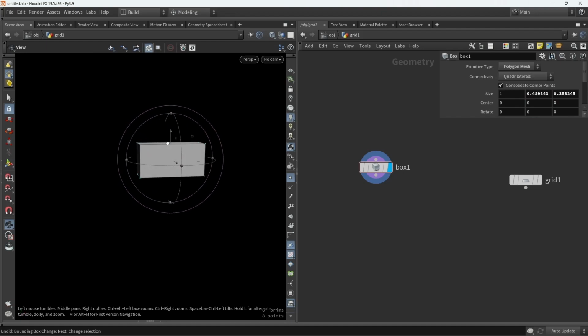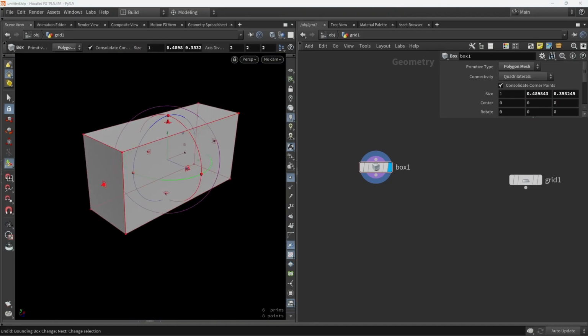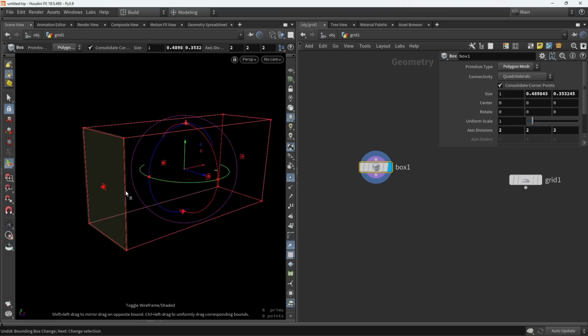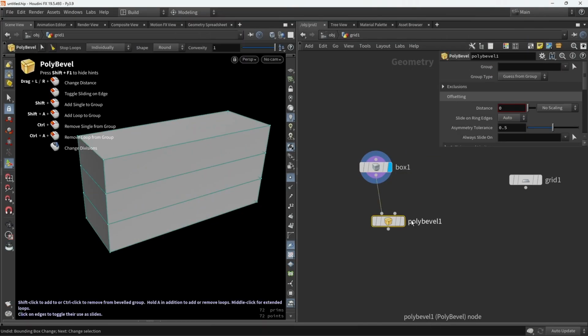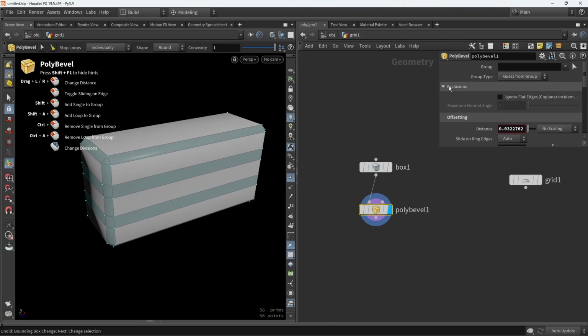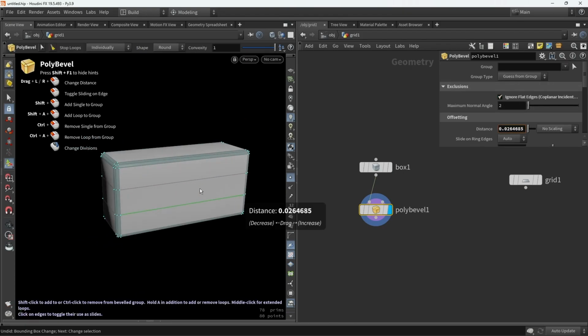And we also want to maybe add some additional details on this. So for my brick, I actually want to add a couple more divisions in the height, which is the y-axis. So in this case, this is now, for example, 4 in the y, so we have additional supporting lines. Now, let's start by using also bevel to add some detail, and we can also use the ignore flattened parts, so we only bevel the actual corners, not the full model.